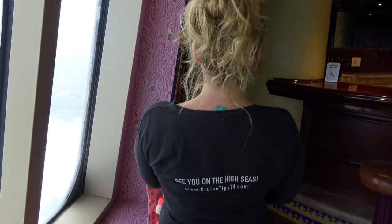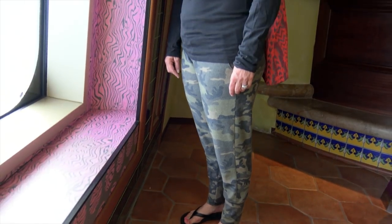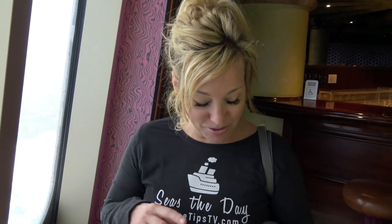Super casual vibes this morning for a sea day — nothing planned except breakfast. I'm wearing one of our logo tees from this red shirt shop, and some funky camo pants from TJ Maxx that are so comfortable. Flip-flops, no accessories, and I don't even have words for this hair right now. I'm sure I'll change into something cooler later in the day.